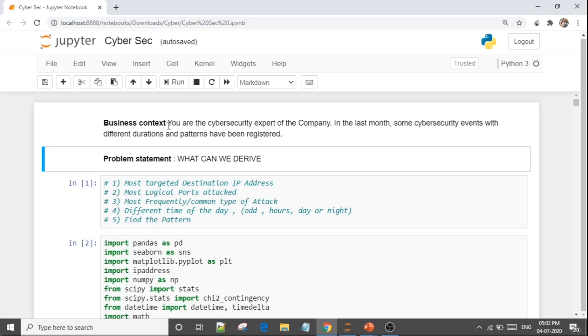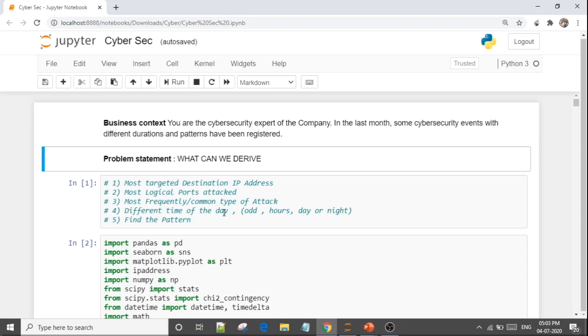Suppose you are the cybersecurity expert of a company, and in the last month there were some cybersecurity attacks which occurred in different durations, and we have to find some patterns using Python. So what would be our goal? We will find the most targeted destination IP addresses, the most attacked logical ports, and whether there is any frequency or any attack which is very common during those days.